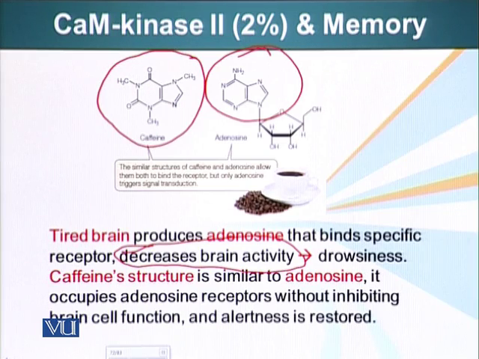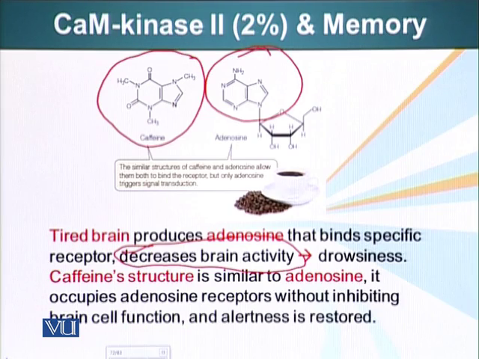and we fall asleep. So when we want to cheat, that we don't want to sleep, we have to stay alert because we have an exam due or an assignment due, we drink coffee or caffeine. That caffeine binds the adenosine receptors on brain. It prevents adenosine from binding those receptors. Caffeine binding to those receptors does not cause the conformational change of these receptors. And it prevents adenosine, the natural ligand, from binding it. So this caffeine is acting as an antagonist, which we have already talked about.